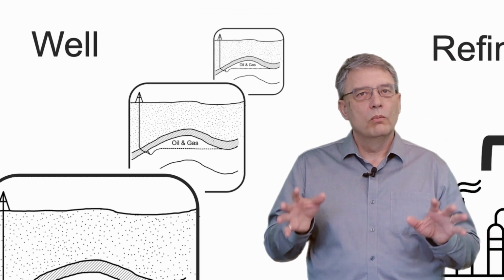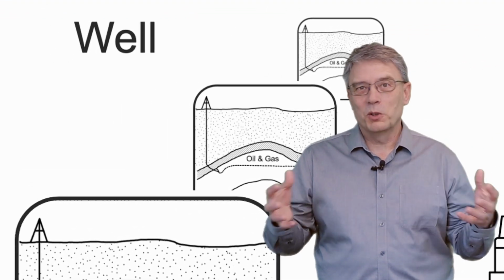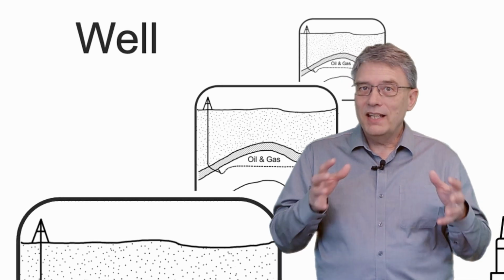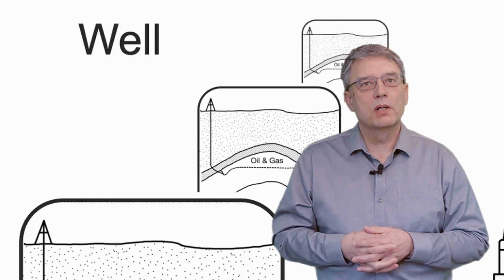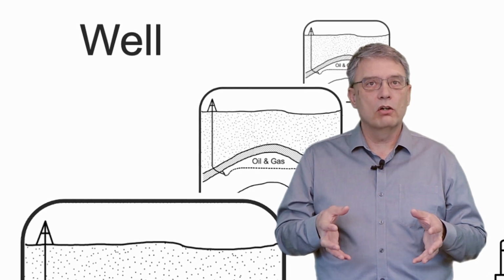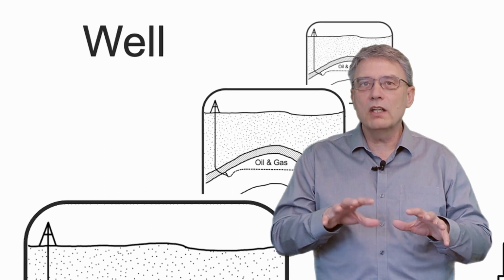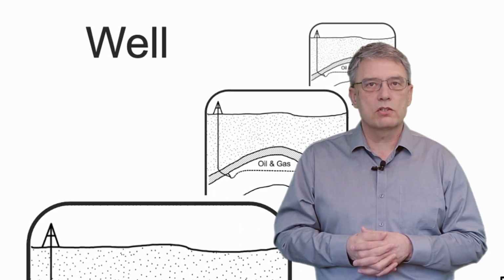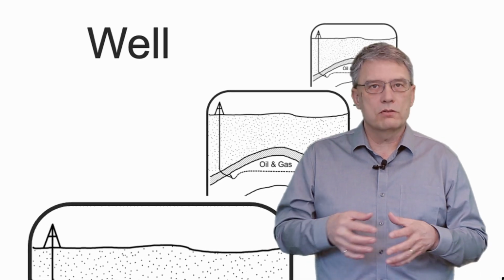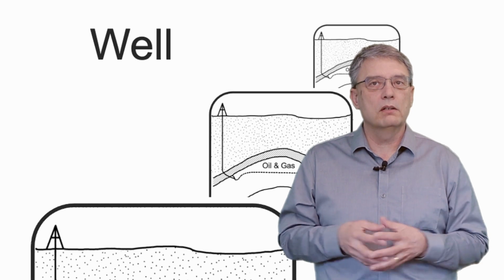Let's start with Upstream, or the well, or exploration and production. In the exploration and production part of oil and gas, there are 2 types of predictive maintenance problems that need solving. The first and most obvious one is for all of the equipment that's being used for drilling, pumping, separation, and storage. This equipment has rotating assets, pressure valves, and many other elements that could fail.